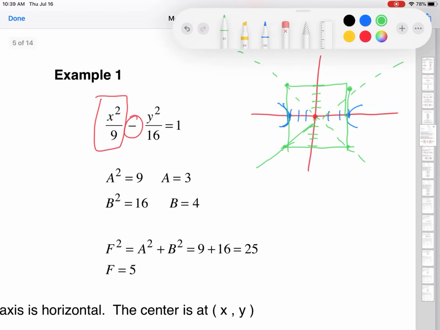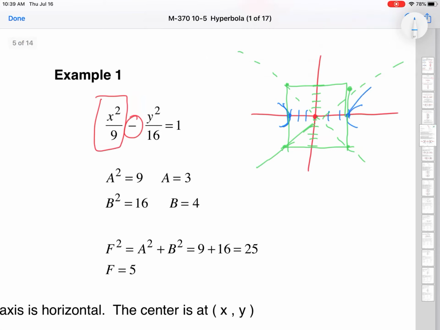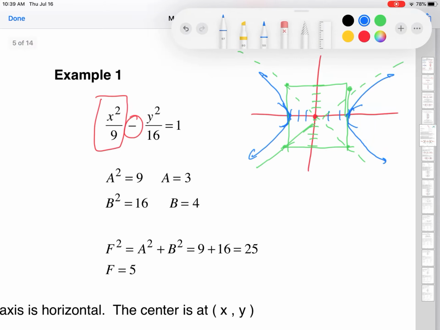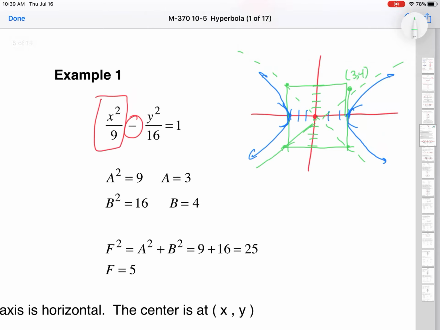So if I go back to my blue and draw this a little bit better, I'm going to be coming out to these lines right here. So it definitely helps me to get a good feel of the shape. That's the advantage of knowing the asymptotes. But it was never any harder than saying, okay, this is the point A, B. Oh, sorry. This is A, negative B, negative A, B, and negative A, negative B. Right? And you get that nice box out of there. So that's what he's going to be doing.